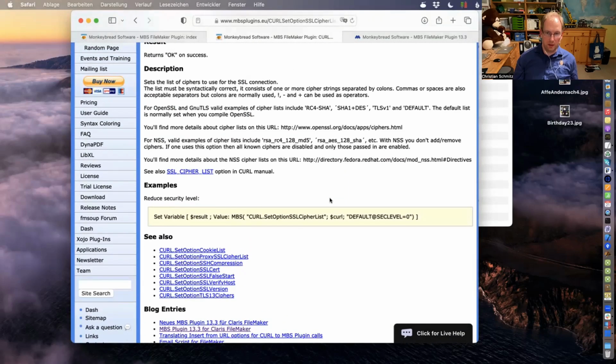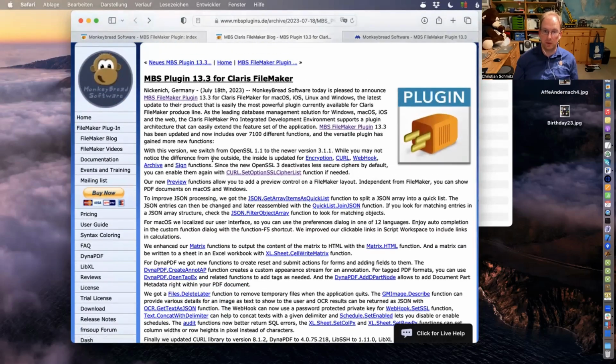If you still need one of those older ciphers, we have this command to enable them back by lowering the security level. The older ciphers would allow someone to use a weaker algorithm and make the chance higher that someone could brute force into the connection. So you may not want that, but if you have an older server, like you have to connect to a 10-year-old server, which hasn't been updated for some reason, you may need that. But otherwise, it seems to work just fine.